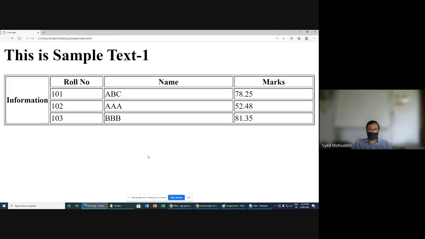So you can use column span as well as row span. Column span spans a number of columns, and row span spans a number of rows. So this is how we can use row span and column span for tables.